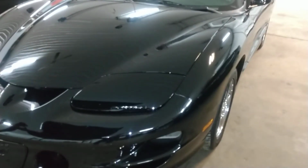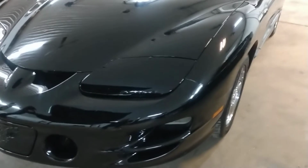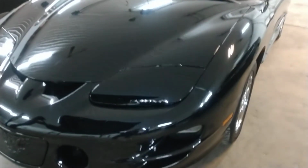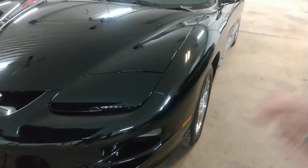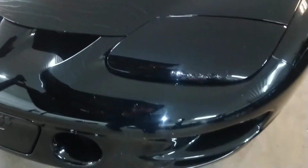63 some odd thousand original miles on the car, and just in fantastic condition, really, for being owned by a 17-year-old at one time. I don't see any paint work anywhere on the car. Like I said, good Carfax. Never really messed with under the hood. One or two things done to it that were basically cosmetic, but that's about it. So, like all of our videos, we're going to start here at the driver's side front and just do a walk around of the car, point to anything we might see.